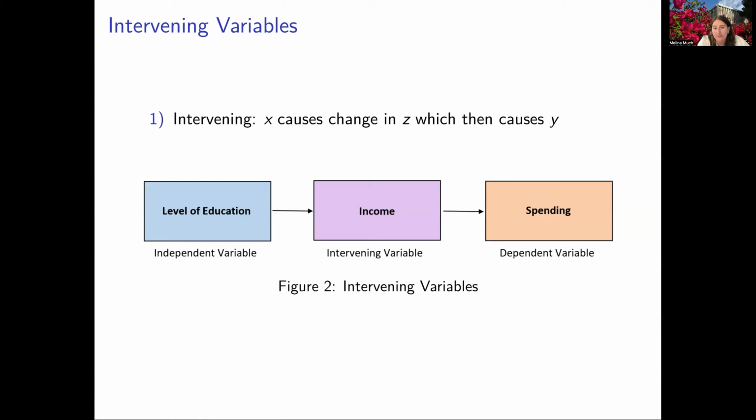So our original hypothesis likely would have been, maybe still a directional one, that a higher level of education leads to a higher level of spending. But what's actually happening is it's not the level of education causing increases in spending, it's that the level of education causes an increase in income, and income is actually causing the increase in spending. So income is a really good example of a Z, or an intervening variable, that's getting in the way of our understanding of our original X and Y, which is levels of education and spending.